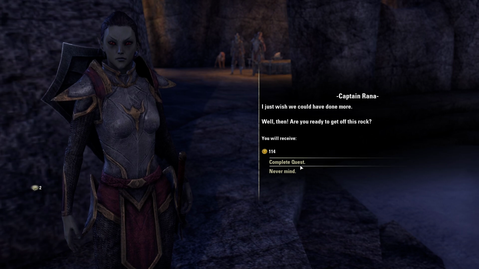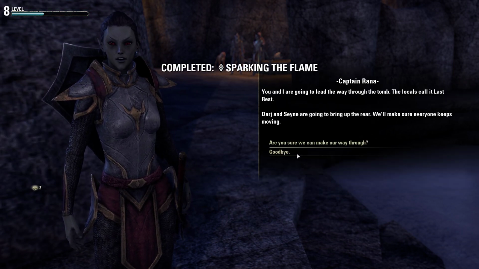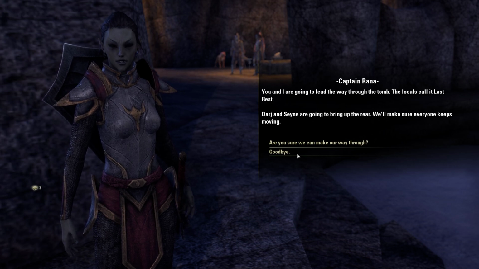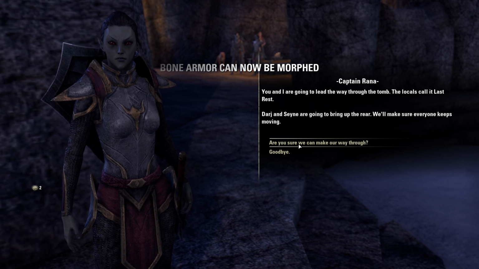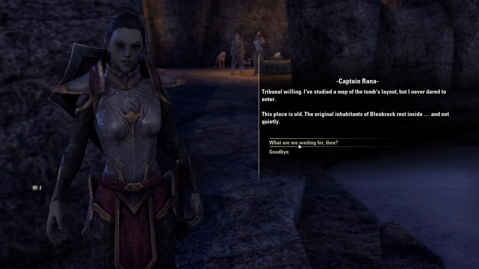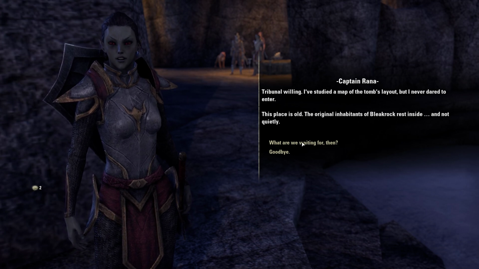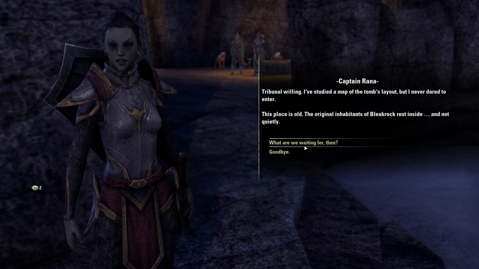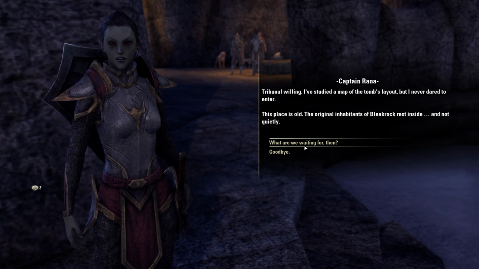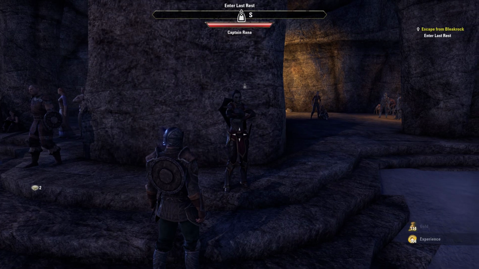You and I are going to lead the way through the tomb. The locals call it Last Rest. Darj and Sane are going to bring up the rear. We'll make sure everyone keeps moving. Are you sure we can make our way through? Tribunal willing. I've studied a map of the tomb's layout, but I never dared to enter. This place is old. The original inhabitants of Bleak Rock rest inside, and not quietly. Alright, let's go.